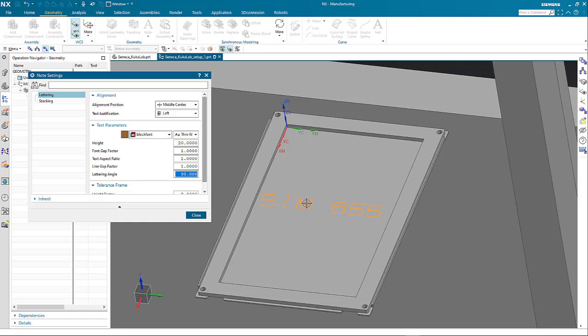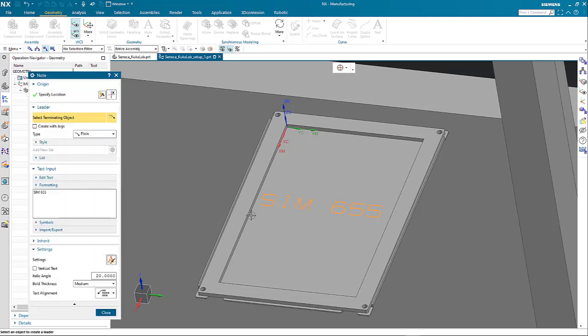And if we can, let's click on specify location and maybe click over like up here, just so we avoid the curved area of this sheet. And that looks pretty good. So let's click close there.